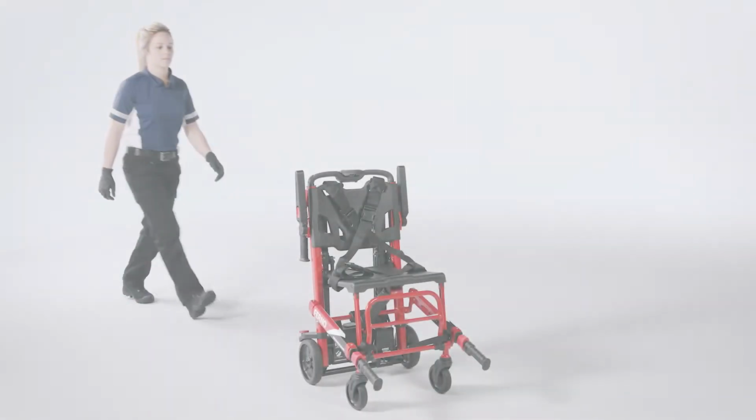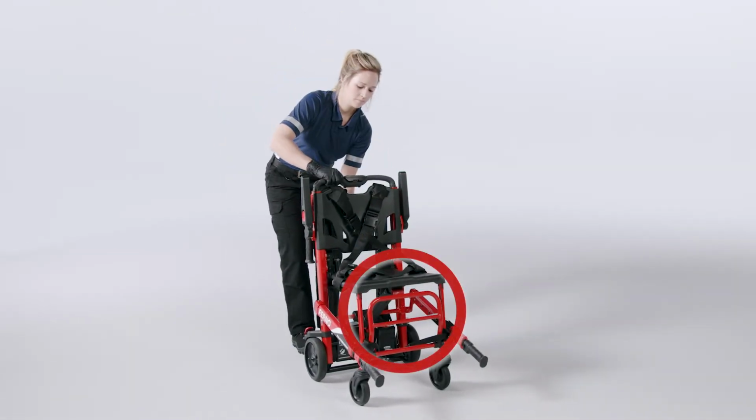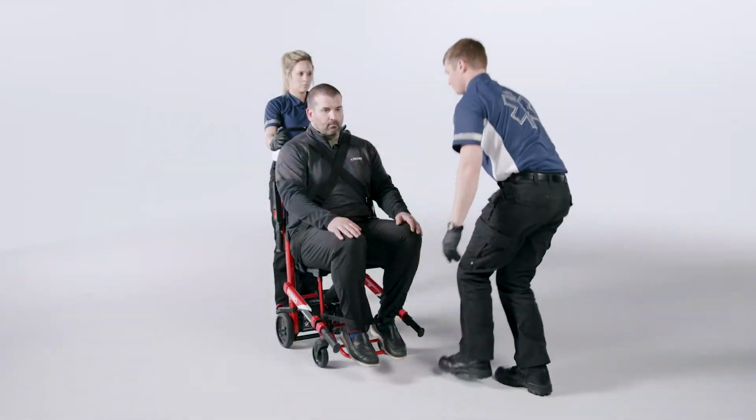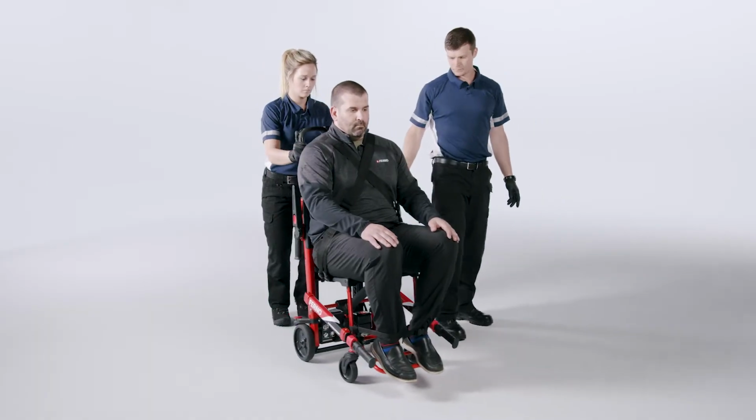When transferring a patient onto or off of the chair, engage the wheel locks and place the footrest in the storage position. Assist the patient using local protocols and fasten all restraints after transferring the patient onto the chair.